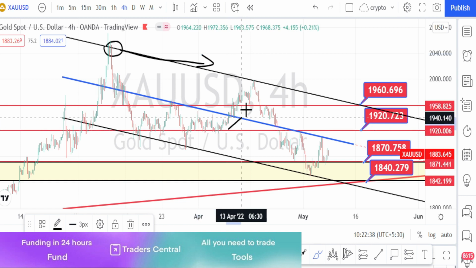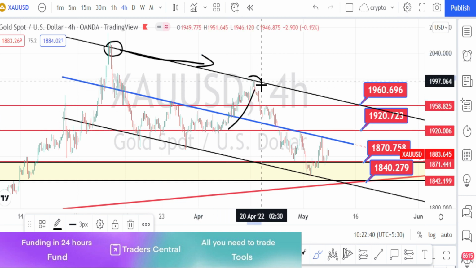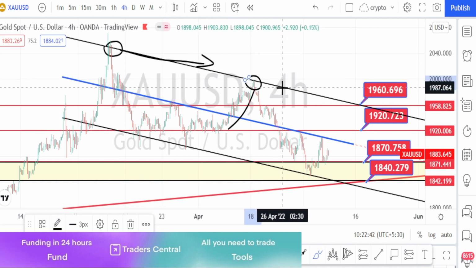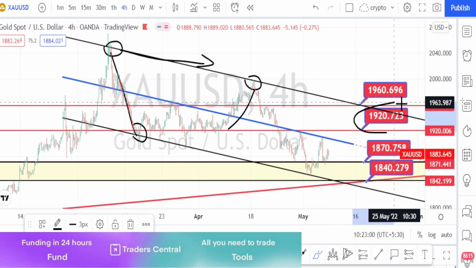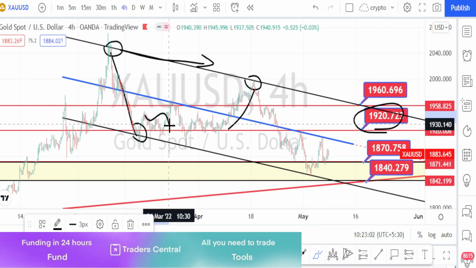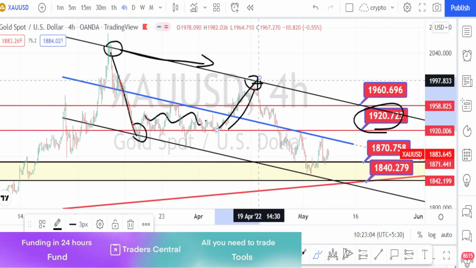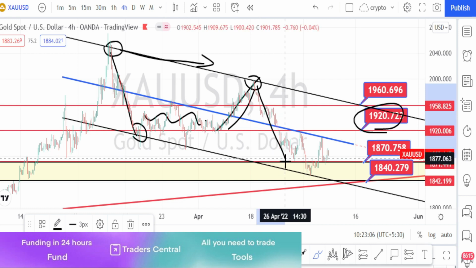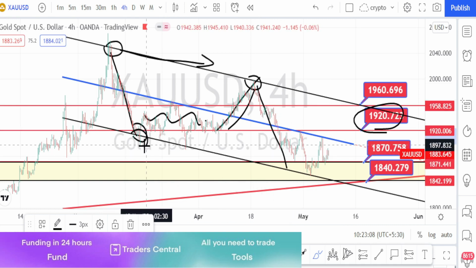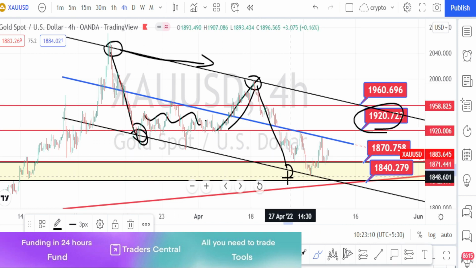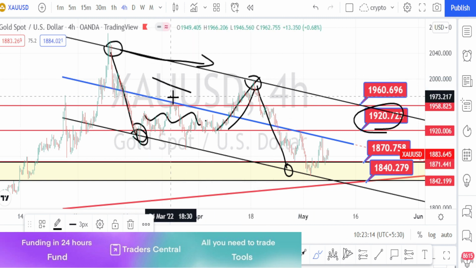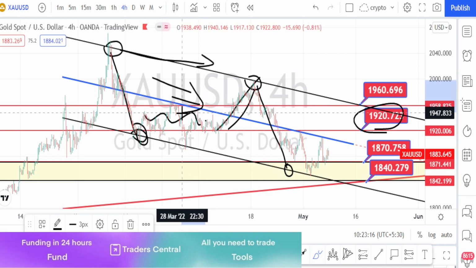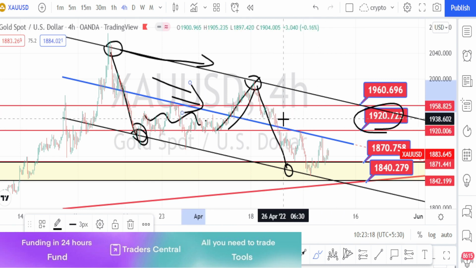Next time when it went on a retracement also, it couldn't break this resistance line over here. And when we look at the lower side also, it took support around the support level of 1920, then started a consolidation, then went on a bullish trend. Again it broke this support level and took support on the bearish channel pattern trend line or support line.